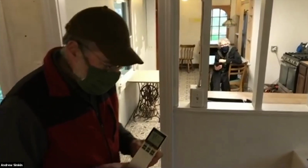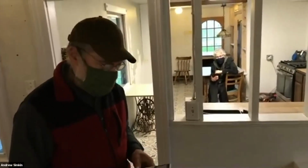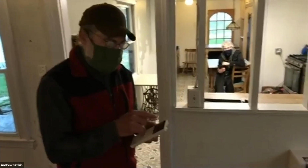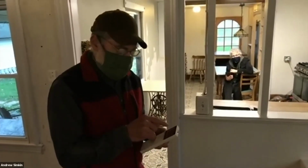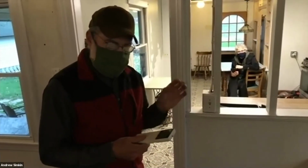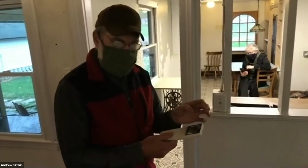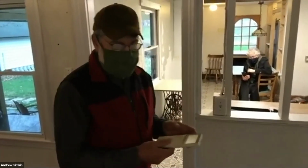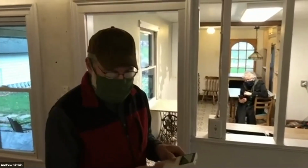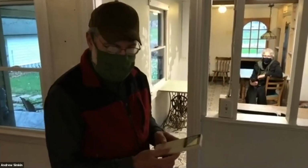My sister-in-law came and visited with our niece a few weeks ago, and the symbols on these remotes, there's a snowflake for cold, and there's a sun for heat. And my sister-in-law thought that if there was a snowflake, that meant that it was cold, and so you push the snowflake button to get heat. But it's the other way around. You push the snowflake button if you want it to be colder, if you want air conditioning. So that's an important thing to remember. I would say it's really not hard to operate. Just up or down temperature and know which mode you want it to be in.